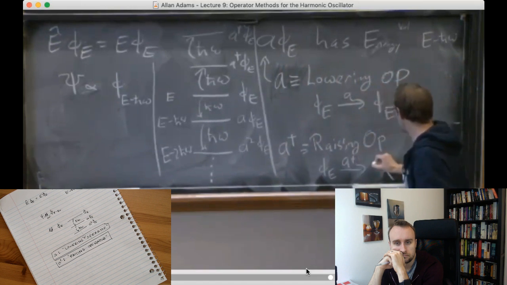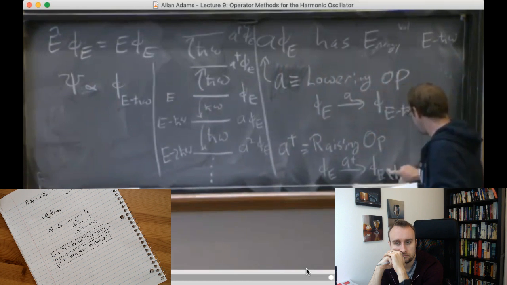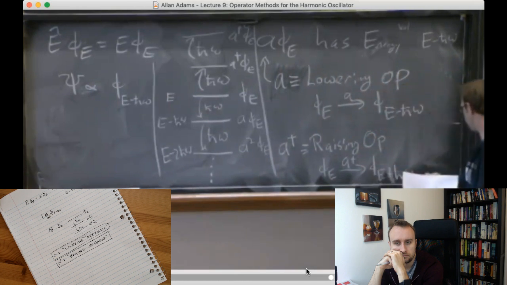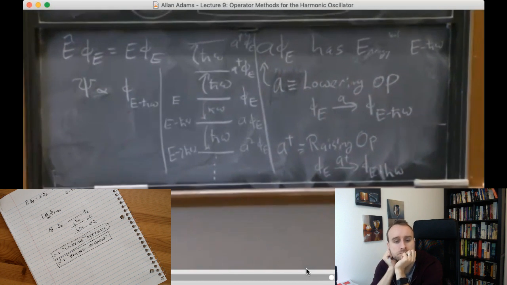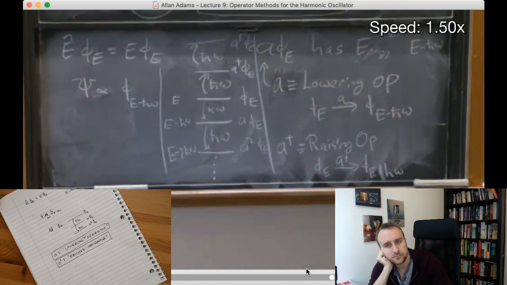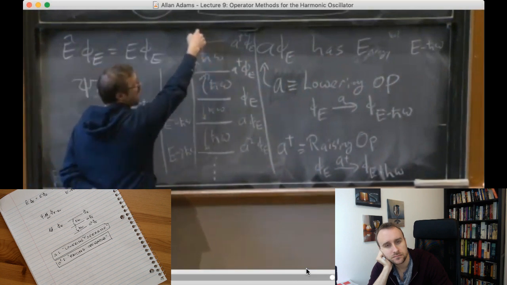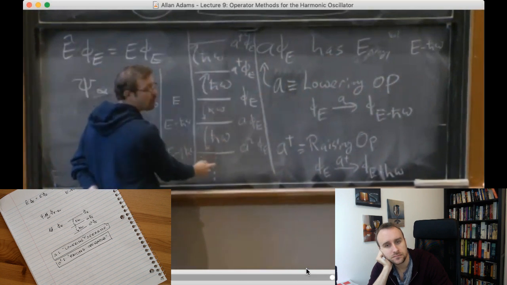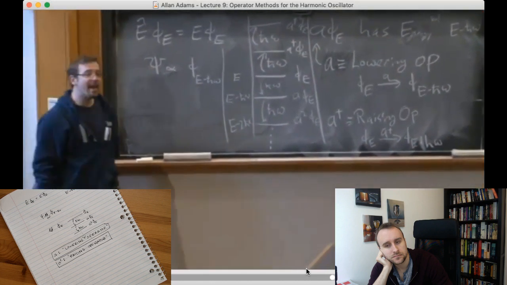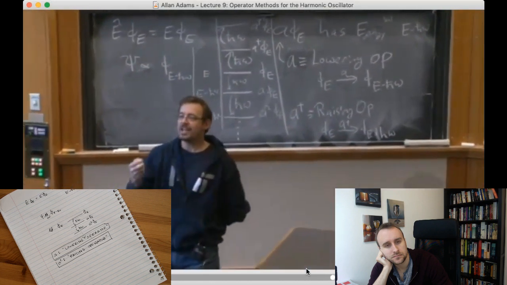A dagger, phi, E plus h bar omega. So what that is, is build a tower of states, an infinite tower of states. We're given a state, we can walk up this ladder with a raising operator, and we can walk down it with a lowering operator. So now I ask you the question: why is this ladder evenly spaced?